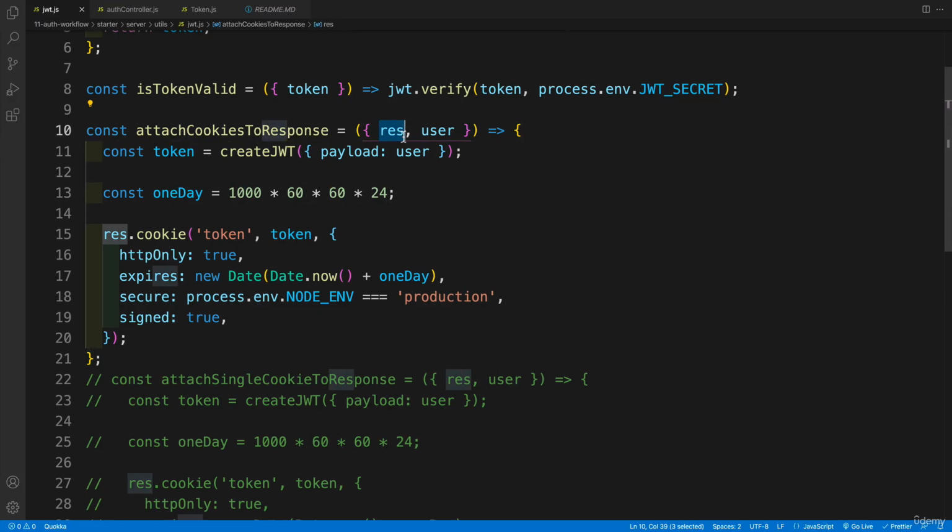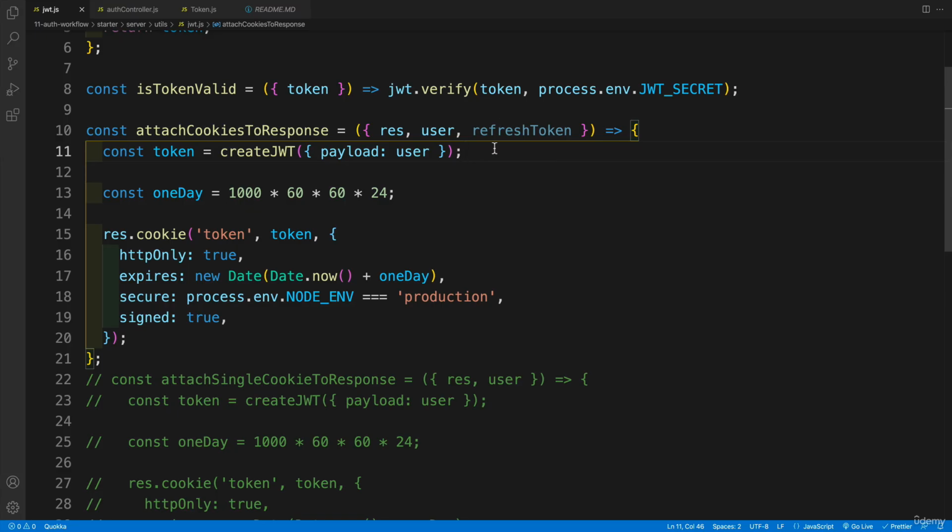But in here, we're looking for three things now. We want to get the response, because remember, we'll still have to do the same thing. We'll have to attach it to a response. That's number one. Number two, I also want the user and the refresh token, correct? So we go with comma, and then we say refresh token. That's what we're getting from the auth controller. And now it's as simple as creating two tokens. So first one is going to be an access token where we just pass in the user, but the refresh token will also have this value.